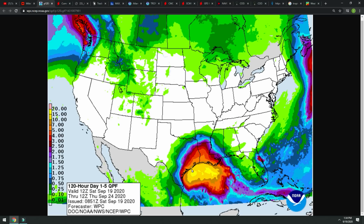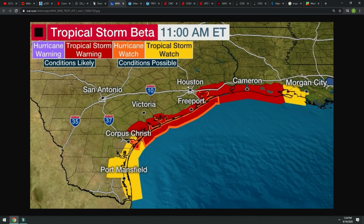And now we're talking about Texas, anywhere from Houston, which kind of sits right in the middle of the tropical storm warnings right here. Of course, Freeport to the north of that, closer to the Gulf. But just look at the extension. Usually they have a section from here to here cut off when they have an idea of where the storm's going to go. But because of the uncertainty, we got the entire coast of Texas and most of the coast of Louisiana right now.